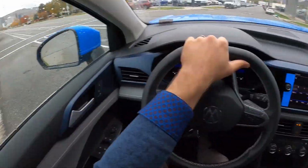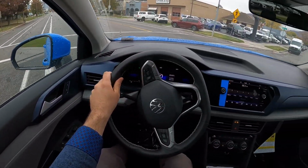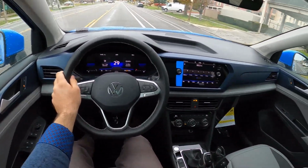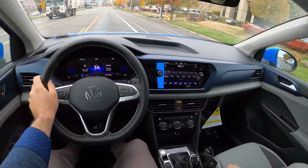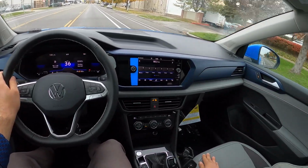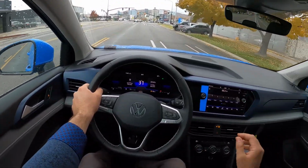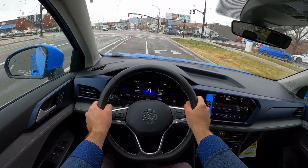So first off, seat comfort's pretty good. I think it's interesting, the different textures. I'm wondering if it comes down to cost savings in terms of the different materials, because obviously the cloth on the side here, that's always cost saving with manufacturers, but this has a rougher texture than the center. So yeah, I don't know if it was a comfort thing, or what they're trying to do here, but it's interesting with the different textures that they have going on here.